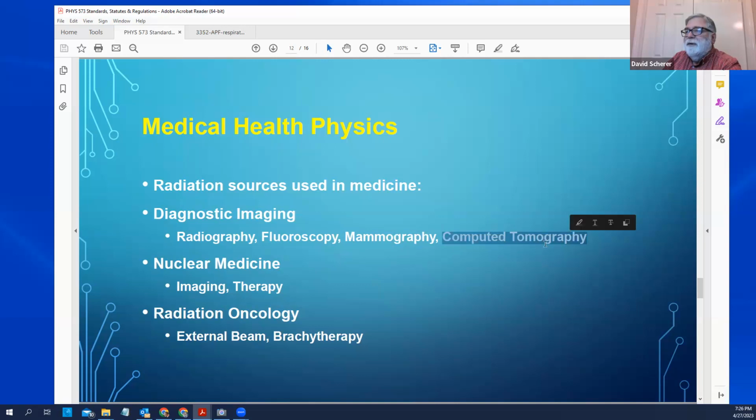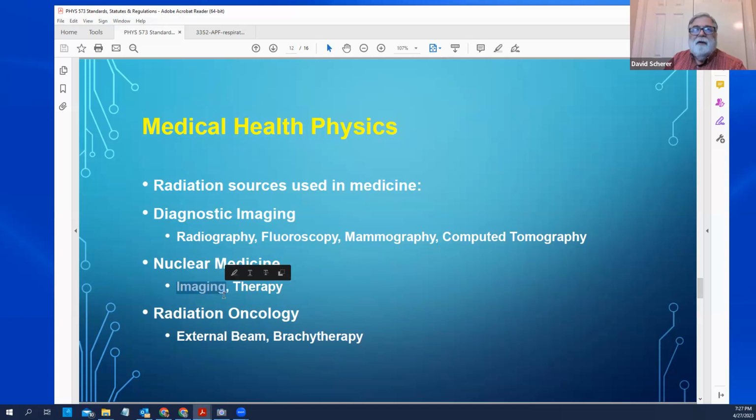Computed tomography is another type of X-ray source used in hospitals. This is basically an X-ray source that's used to get a 3D image, but it ends up requiring much more radiation than a plain film photograph type imaging does. So those health physicists need to be involved in working with the staff who works on all these radiation sources in diagnostic imaging. In addition, I mentioned nuclear medicine. Nuclear medicine is where we use radioactive materials to inject into a person, or they may ingest this material, both for forming images.